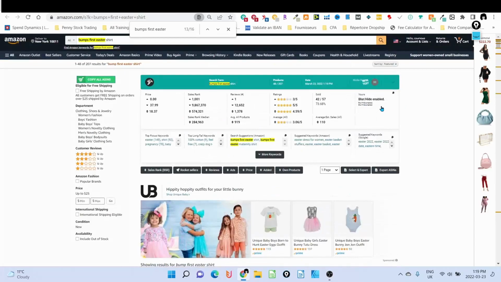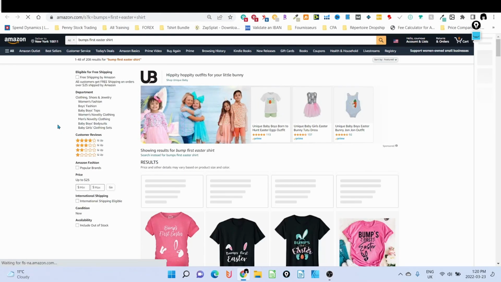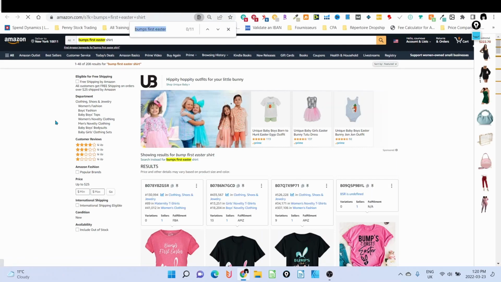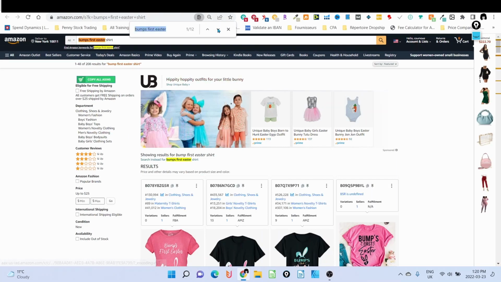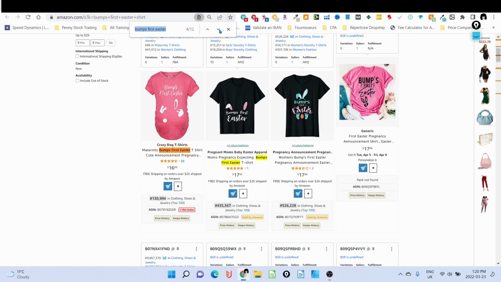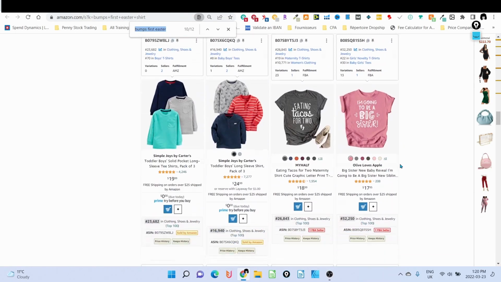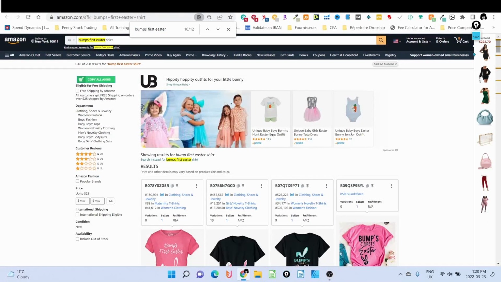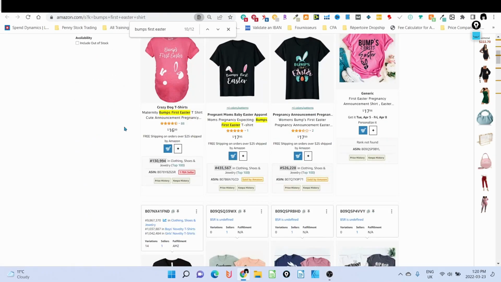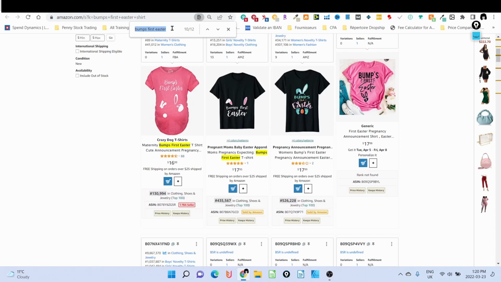Even less than that. Let me remove this extension if I can find it. Remove the keyword. Now I type in only 12 results. You can see 4. So from the 48 results on the first page here that we have, less than 12 t-shirts enter this keyword in their listing. So this is a low competition keyword.